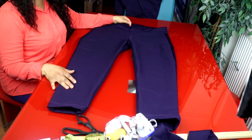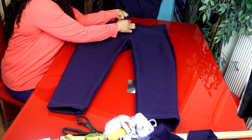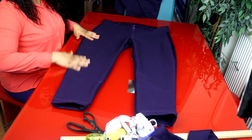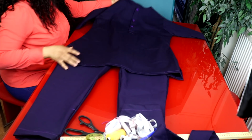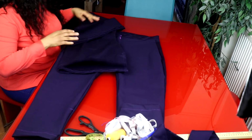Here's the finished look of the pants. I'll finish attaching the waistband to it. What I'm going to do, I will add a button here, either a hook or a button. So we are done. Here are my pants. This is the female senator top I made earlier. So we are done with our top and the trouser.